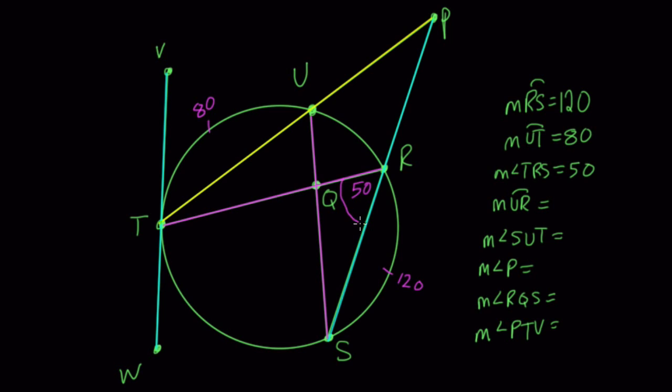If we know this angle right here, this is an inscribed angle, an angle formed by two chords. It's half the measure of the arc that it intercepts. So this arc over here is 100. The full circle would have a 360 degree measure of an arc. We already have 120 here, plus another 100 is 220, plus 80 is 300. So this arc right here is 60 degrees, and that's our first answer. The measurement of arc UR is 60 degrees.